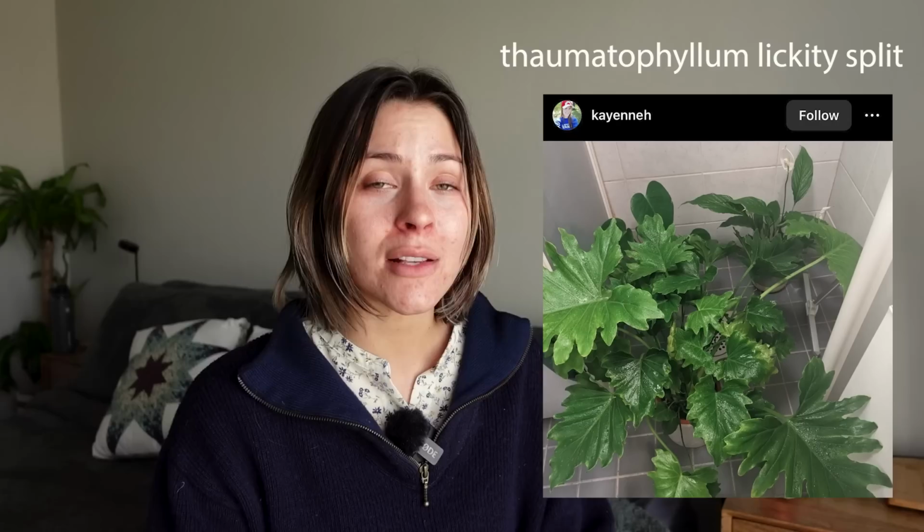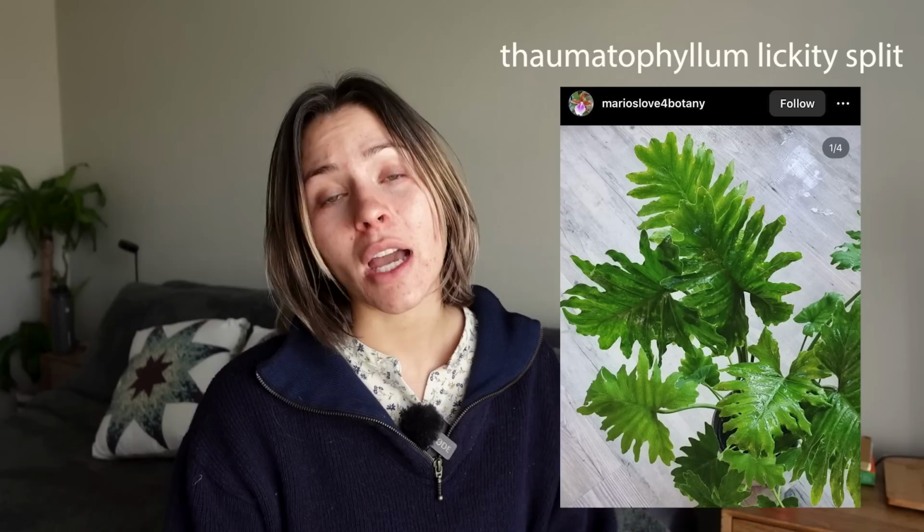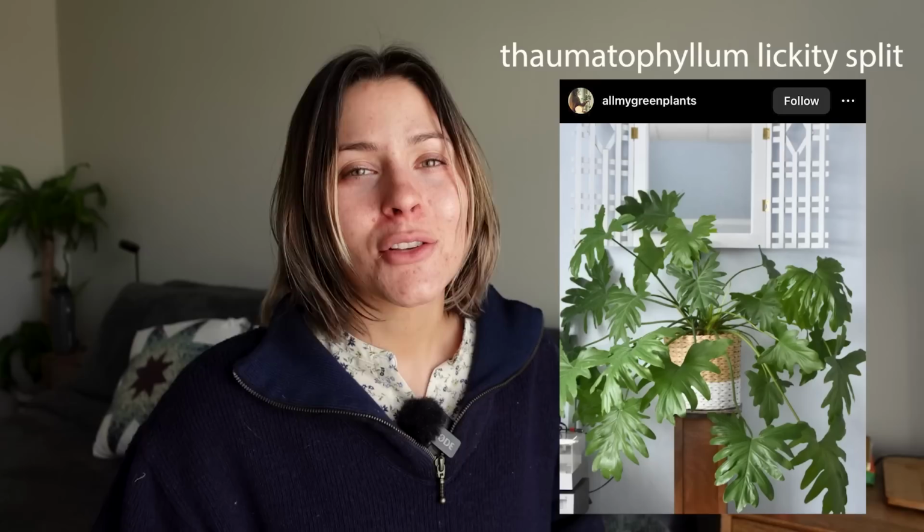They spread really easily. So 100%, there's not even a chance that I would ever buy this plant again. I'm not even tempted. I will look at how beautiful it is in the store, but I know I do not want to bring it into my house and infect the rest of my plants, because I just know they all have thrips. They're built in with thrips. So that's why I will not be buying again.